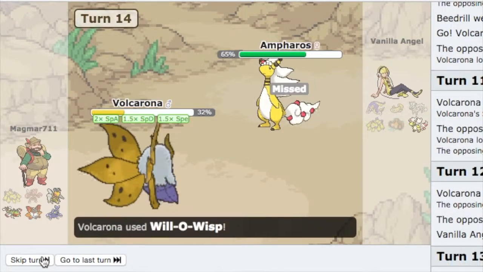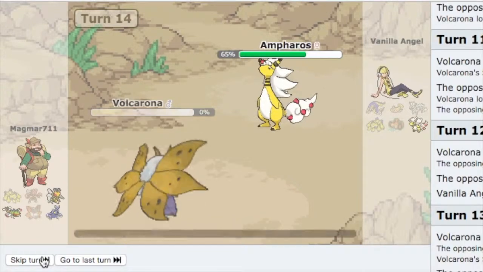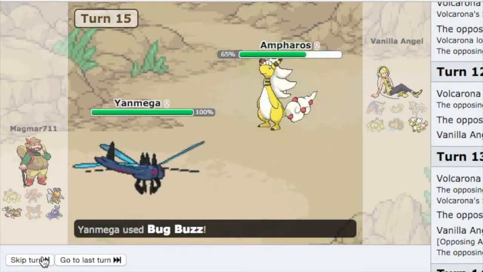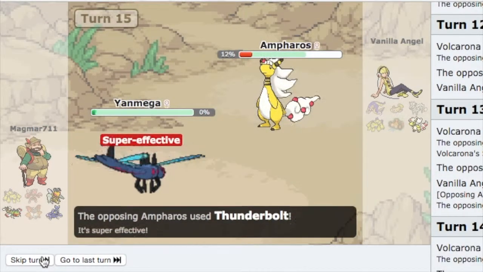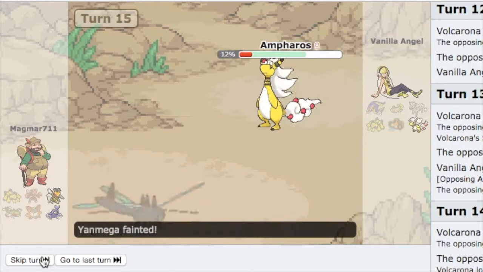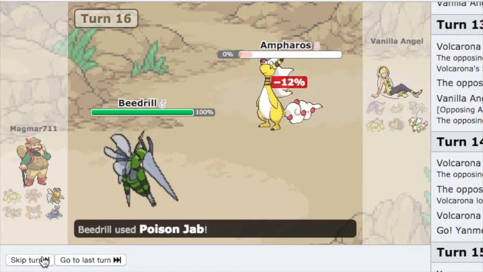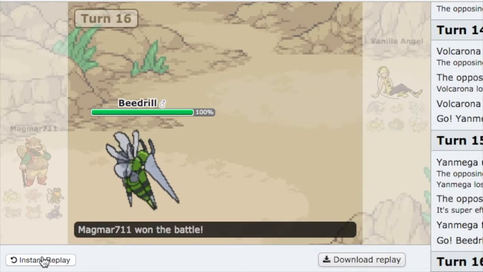I didn't want this battle to be over quite so quickly, so I went for a Will-O-Wisp. And then here's a Yanmega here just to do some damage. And then there's a Thunderbolt to take out the Yanmega. And both of my last 2 Pokemon outspeed, and I'm able to win.